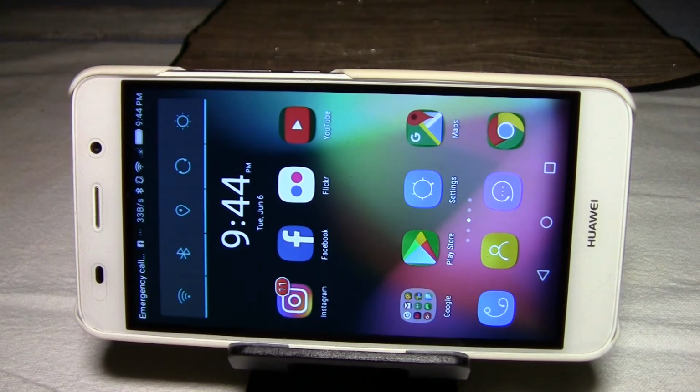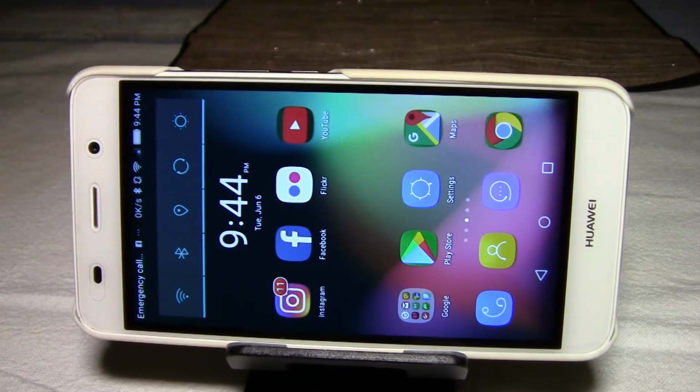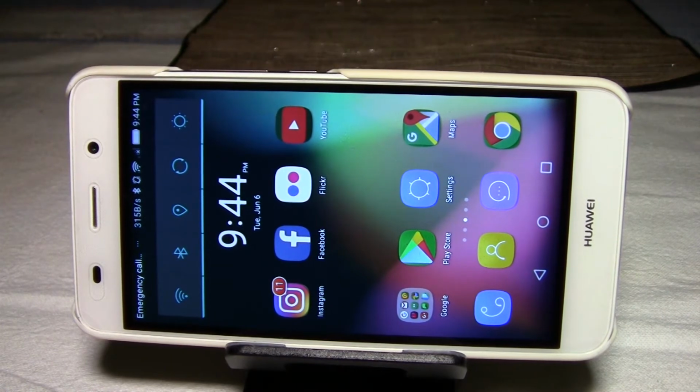Okay, for those of you who have smartphones but do not have data plans, you can still use Google Maps to get turn-by-turn directions to find your way around and navigate areas without having a cellular connection. So here's how we do it.